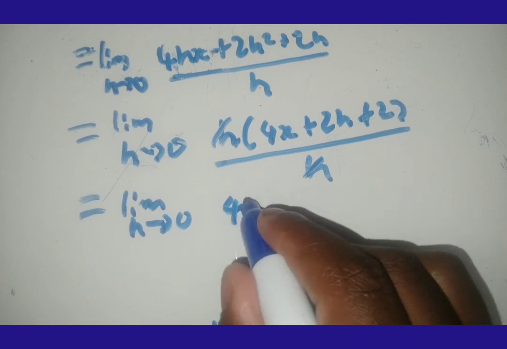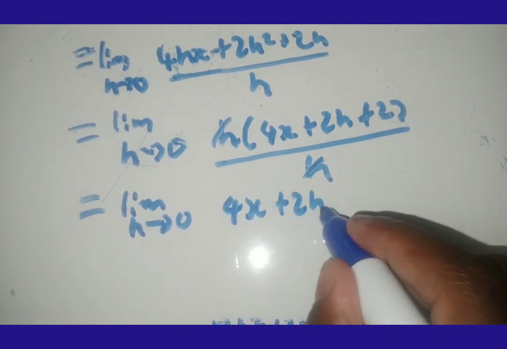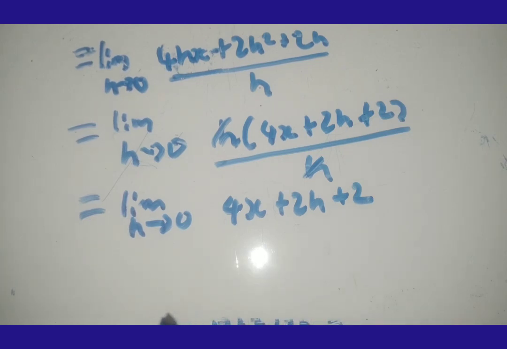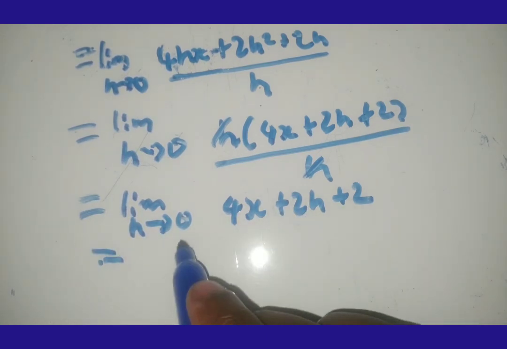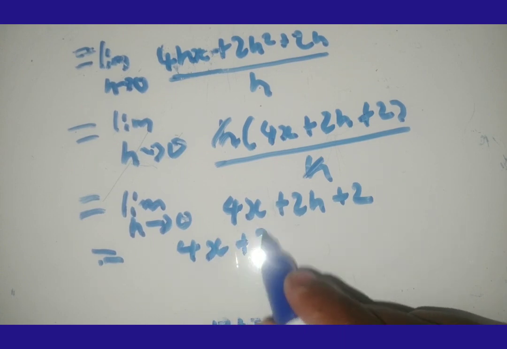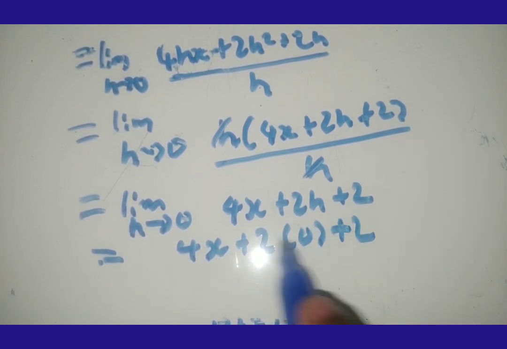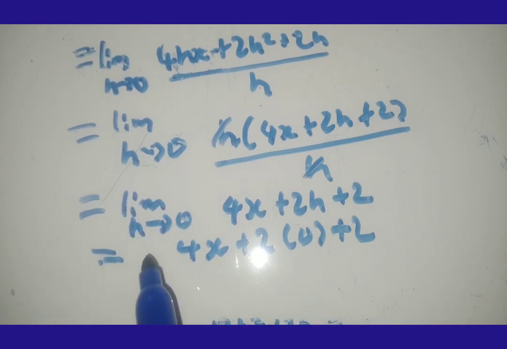So we have reached our goal. We have removed h from the denominator. So now keep it like this. Then when we substitute 0, that's when we can remove limit as h tends towards 0. So here I'm telling them it's not at 0, but on the next step I substitute 0. So the part where we substitute 0 is the part where we have to remove limit as h tends towards 0. So we substitute 0.